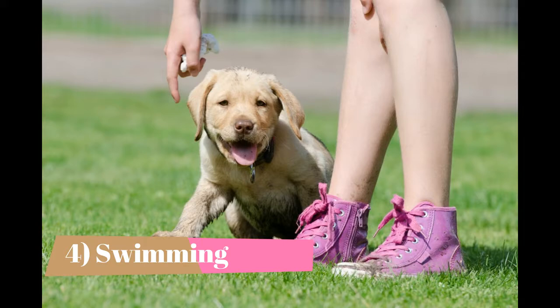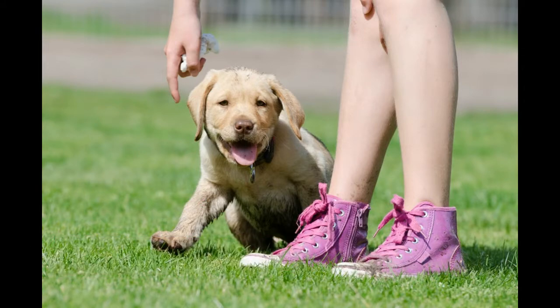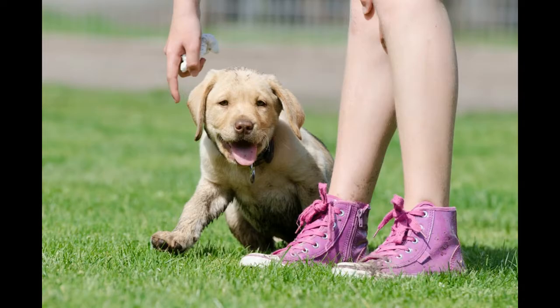Fact 4: Swimming. Labradors love to swim, and once they have learned about the water and established that they can move through it and that this is great fun, will often take every opportunity to get their paws and bodies wet. If you can make provision for your lab to swim safely during warmer weather, this will almost certainly please them greatly. Take care to train your Labrador not to enter any body of water without permission, or they may take a dip when it is not safe or appropriate to do so.